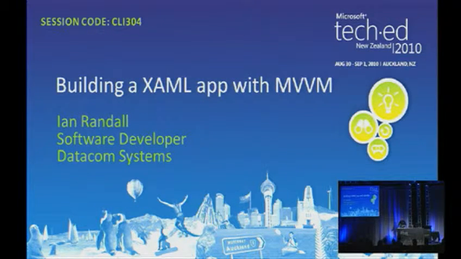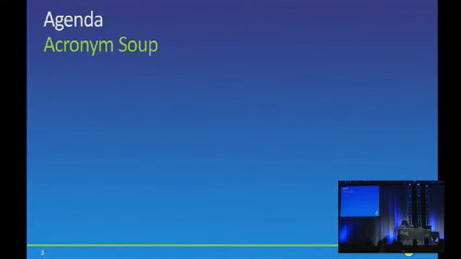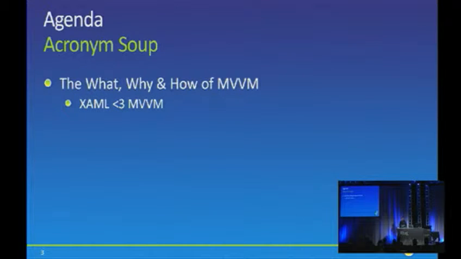And when I say XAML today, for the most part of what I talk about, it's equally applicable for the web-based XAML you'll be using, so for your Silverlight apps, and more relevantly to the here and now, your Windows Phone 7 apps. But I'm a WPF developer, so I'll be showing you some WPF code. And when I say WPF, I mean XAML. You have to think Silverlight as well. So I love acronyms. We're going to do the what, why, and how of the model view model pattern.